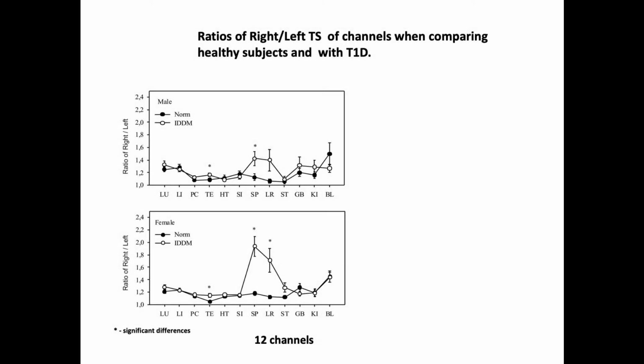Third, a very important difference between diabetes and norm consists in a sharp violation of symmetry between the left and right sides of some channels. For healthy people, there is also an asymmetry between the right and left sides of the channel, but usually, it does not exceed 10 to 20%. As a rule, the indicators on the right side exceed left. As a result of these observations, the most important information about metabolic disturbances state in the body can be obtained from the graph with the ratio of right and left sides of the channels.